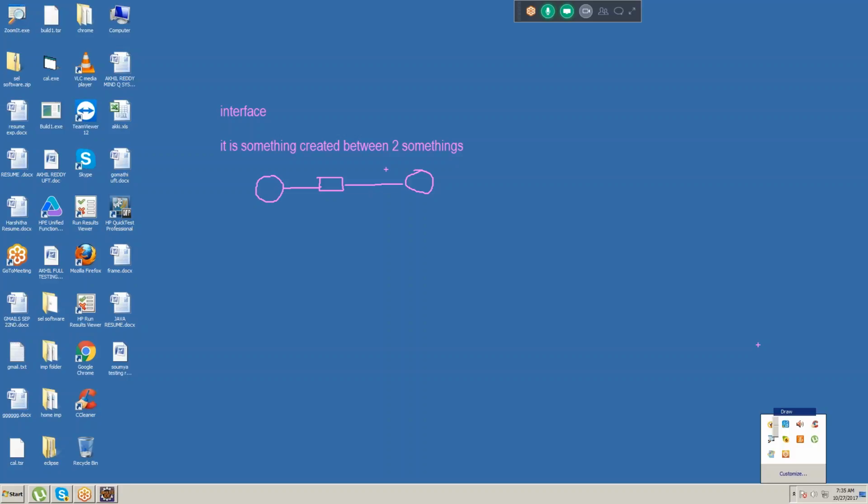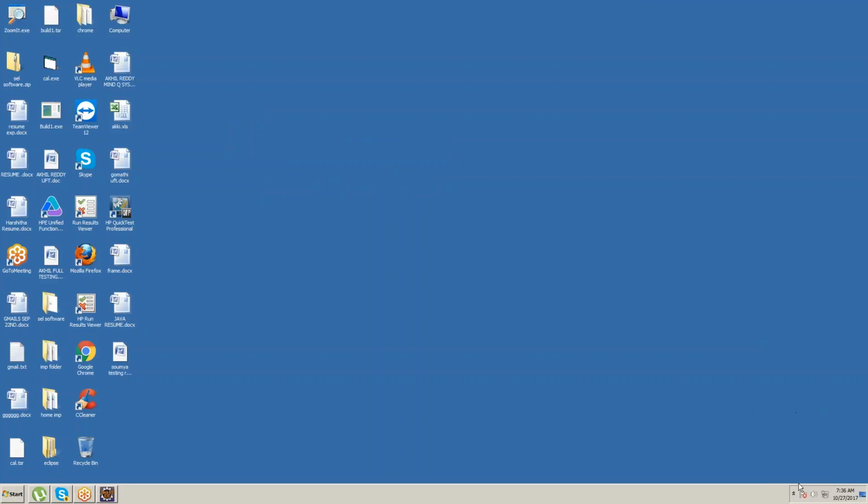Okay, what is the interface concept? We will discuss now. For example, we have iPhone people. In iPhone, we have different models, madam: 3SU, 4SU, 5SU, 6SU, 7SU. We have different models in iPhone.